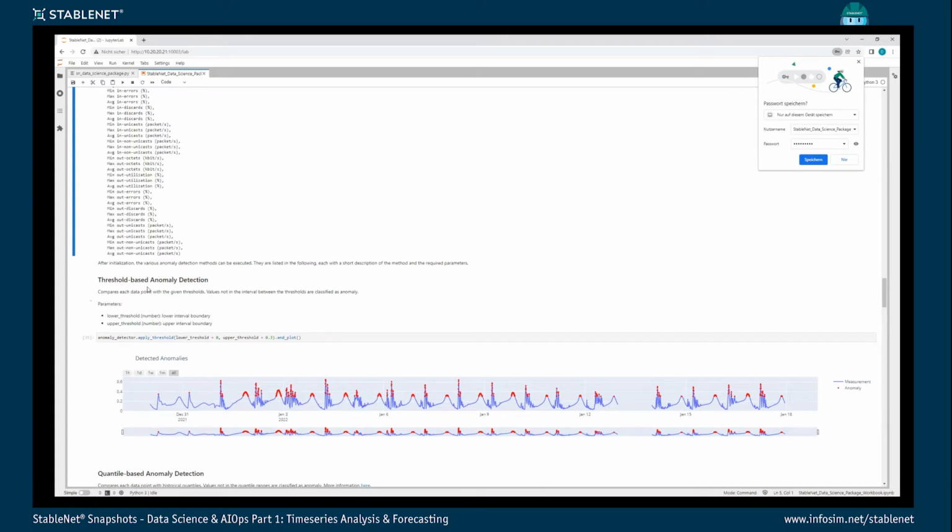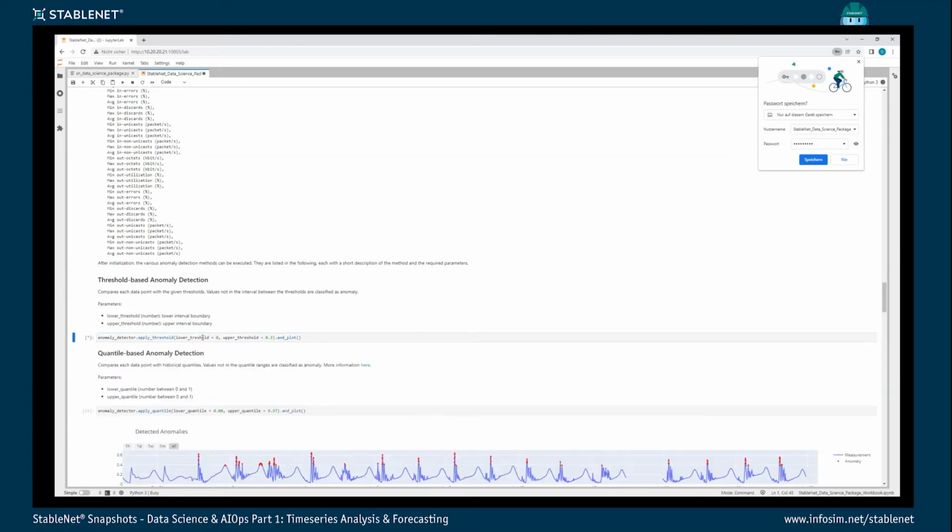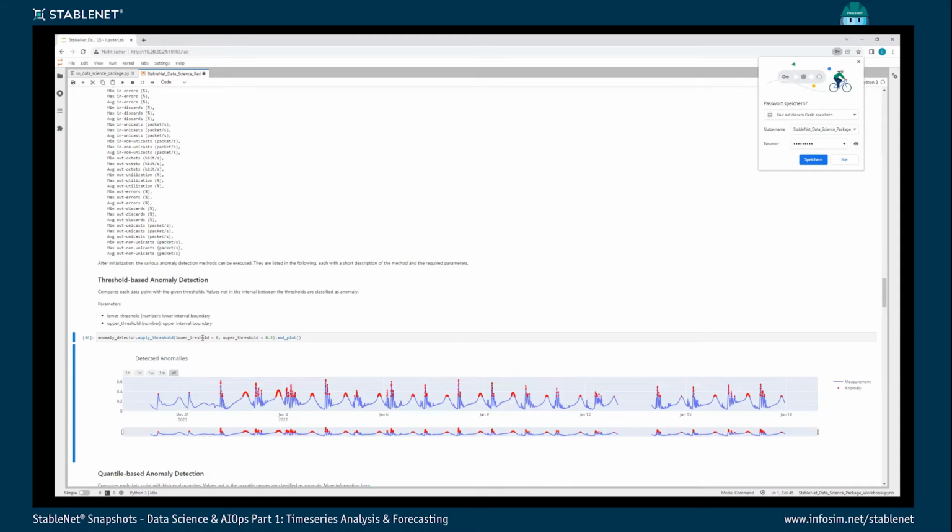So let's start with the first one here, which is a threshold-based anomaly detection. This is basically resembling exactly the functionality of StableNet, that you have lower and upper thresholds, and if thresholds are exceeded, you will get an error. I'm just rerunning this here with the data set.